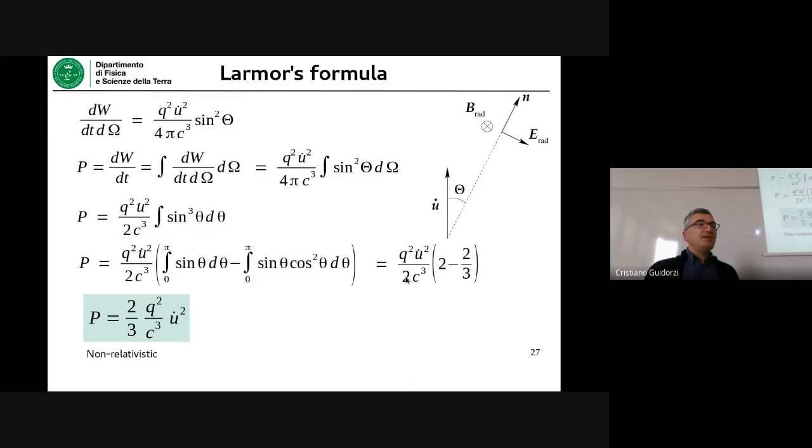And this is the very famous Larmor's formula in the non-relativistic regime, because that's the regime we've been considering. You are supposed to know this at any time of your life from now on. If someone wakes you up suddenly in the middle of the night and asks you for Larmor's formula, you have to know it. It's easy to remember, at least in the Gaussian system: 2/3, then q squared over c cubed, and probably the most important dependence, the modulus squared of the acceleration. So if you double the acceleration, the charged particle loses 4 times as much energy.